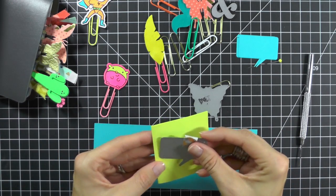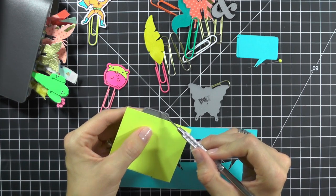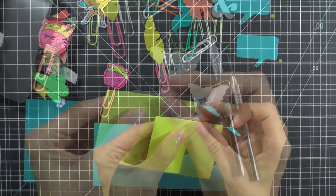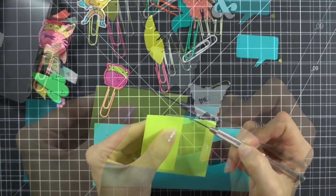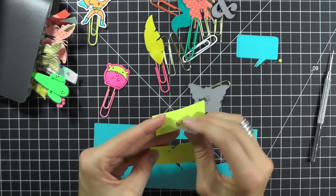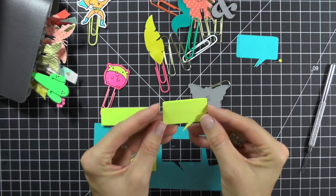We're going to place our die cutting image on the top of your paper and then flip it over. And when I flip it over, I'm going to make sure that my paper is inside the die cutting line. So if you can see right here is where the die cut ends, and this is where it will cut your paper. I want my paper fold just inside that line. So here's my paper fold and here's the die cut. Now this will create a folded die cut, and I just tape down my image and I run this through my die cutting machine. When you do that, you should get something like this. Either way is perfectly fine.